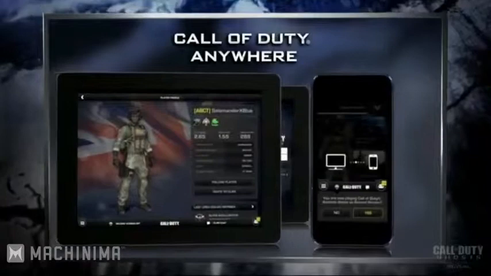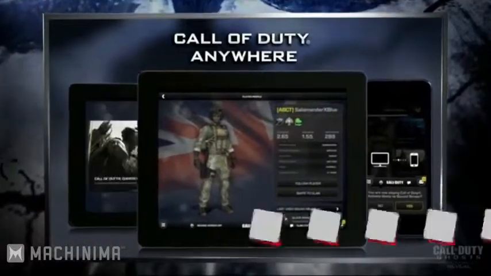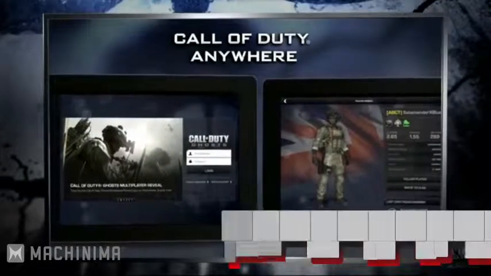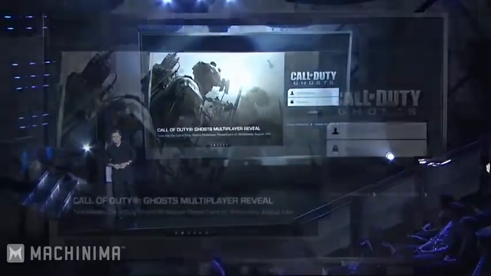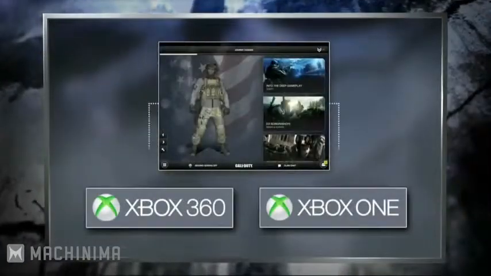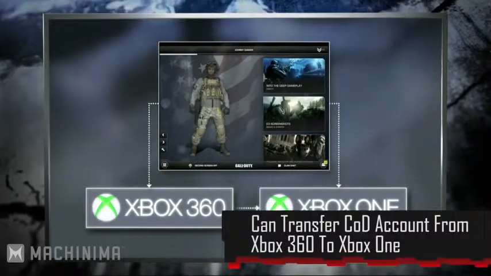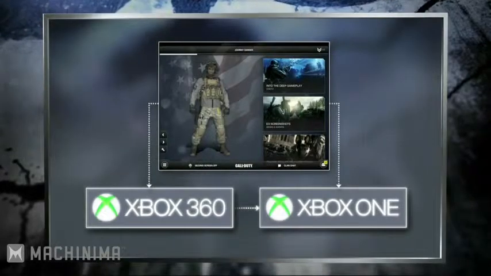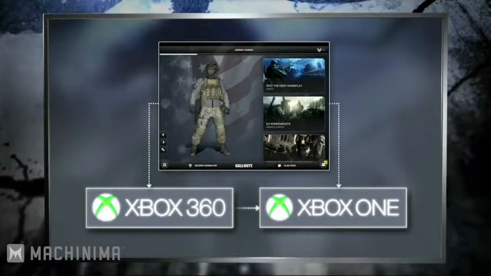They went into a lot of detail about the second screen functionality, which is basically using your iPad or tablet to customize your character. Always have your Call of Duty Elite account. I guess this is your COD account now, which you can move on the go. Which more importantly, you can now basically take this account from one system to another. They didn't mention anything about PlayStation. They're mostly focused on Xbox, but they said from their 360 to the Xbox One, you could just go to any friend's house.